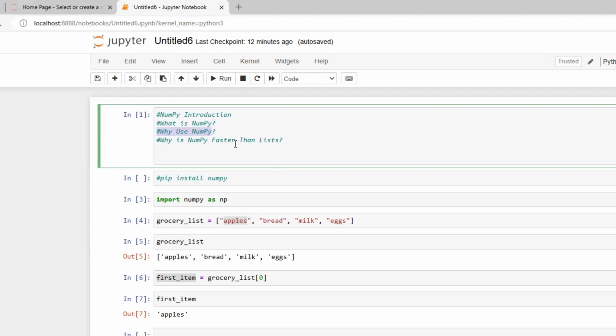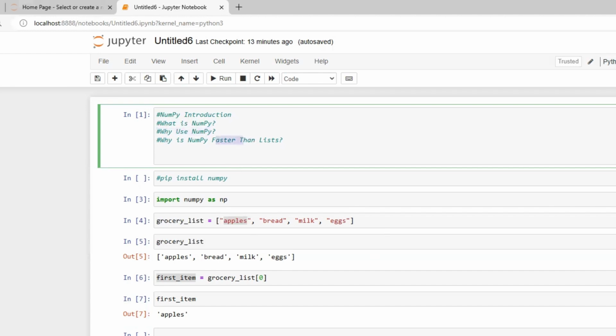We'll cover the next topic: why NumPy is faster than a list. NumPy arrays are stored at one continuous place in memory, unlike lists. So the processes can access and manipulate them very efficiently. This behavior is called locality of reference in computer science. This is the main reason why NumPy is faster than a list. Also, it is optimized to work with the latest CPU architectures. So this is why it is faster than a list.